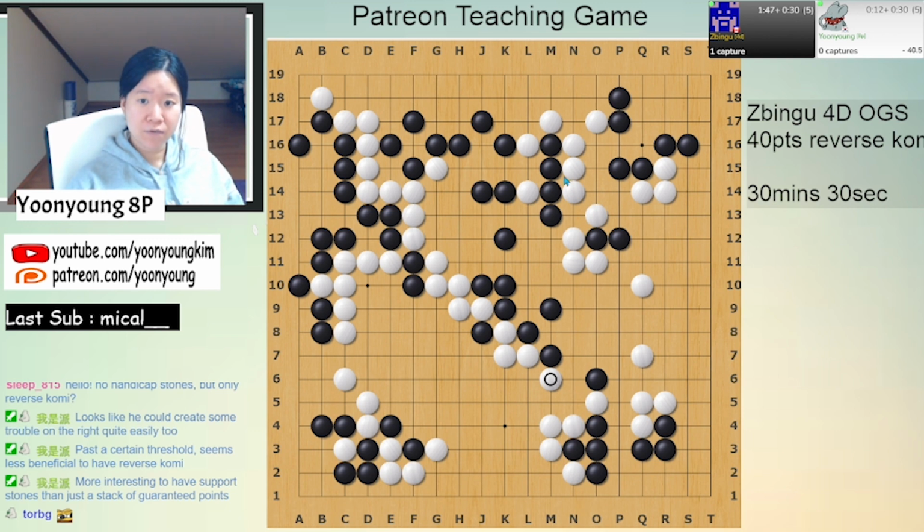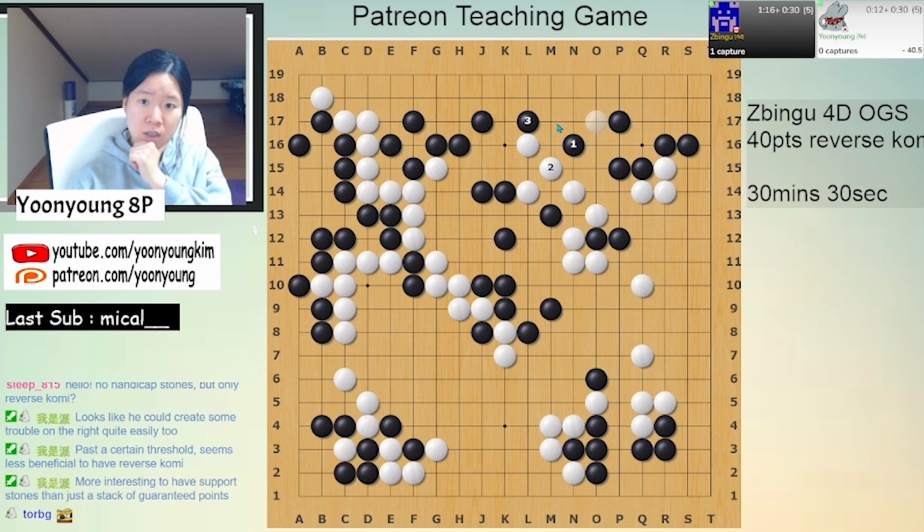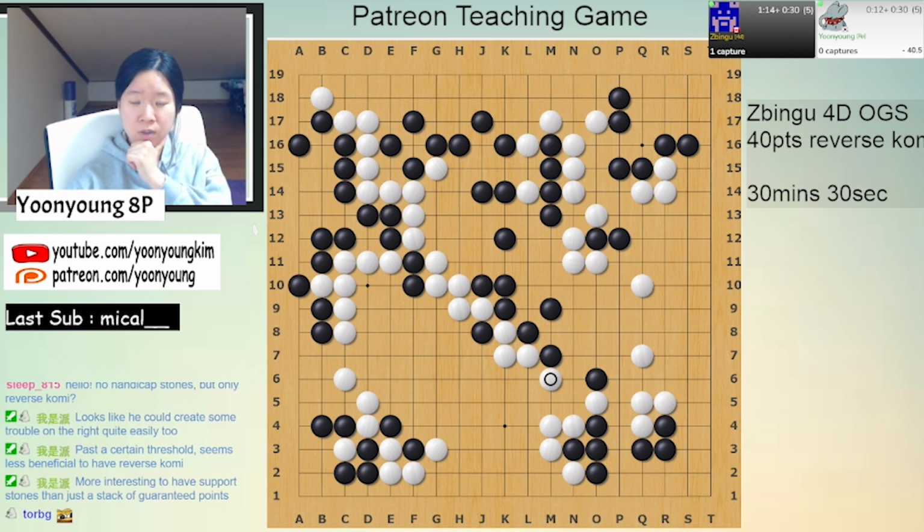Green is on top, he plays here first, but if he wanted to make points, I mean, here he lost a lot of points. Making points. Here? Okay, correct, under. And this way, he could have made a lot more points than in the actual game.